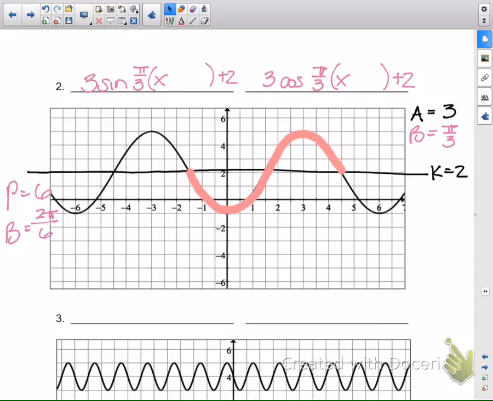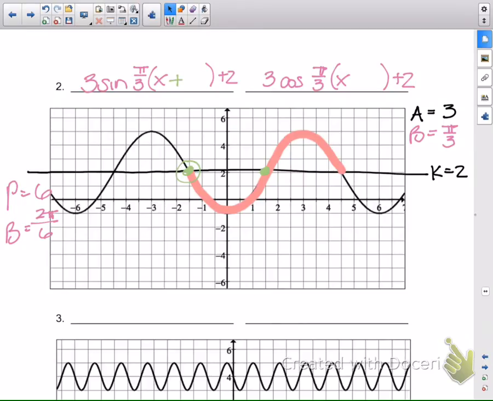Okay, where's a good starting place for sine? Like the one on the left. Okay, you could choose this one to the left. That is fine. You could also choose the one right here to the right, or the next one, or 4.5. I would probably stick with the ones closer to the middle just to keep life a little bit easier. If you chose this one to the left, how did you plug it in?